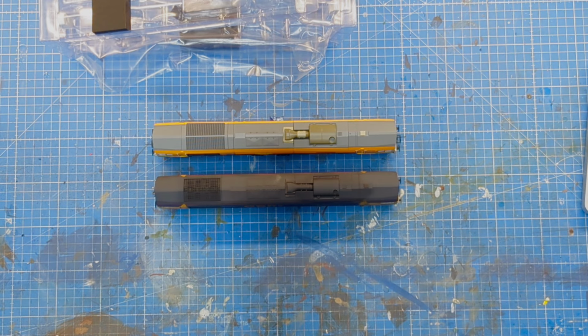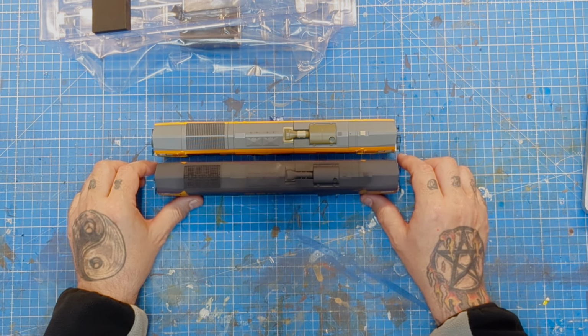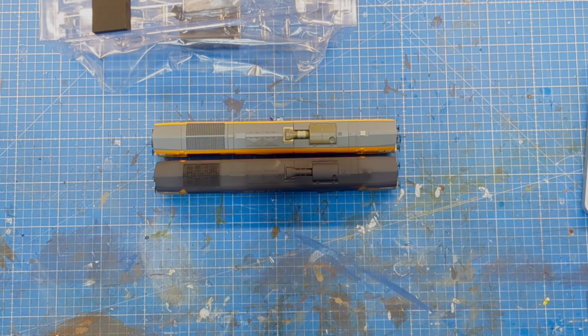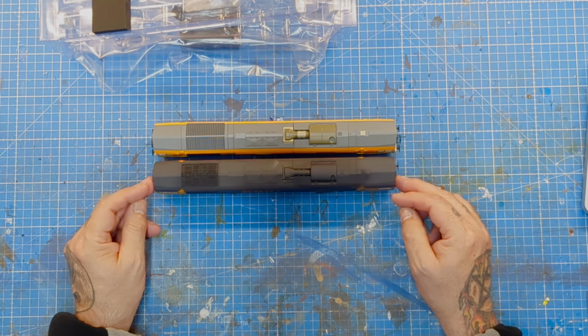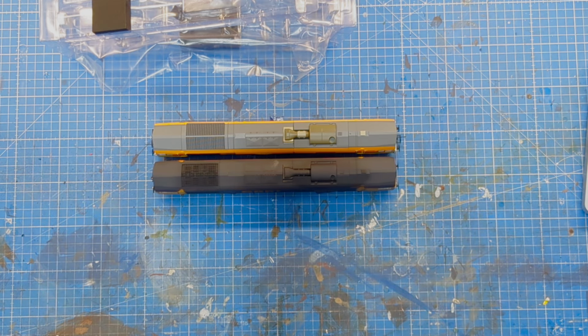I mean, I can see straight away that the Freightliner model, the roof grille is a lot larger. The exhaust is a lot larger. But, I mean, I don't know enough about the class to know if different variants had changes to them over their lifetime. Like I say, I'm a modeller. I'm not a rivet counter.